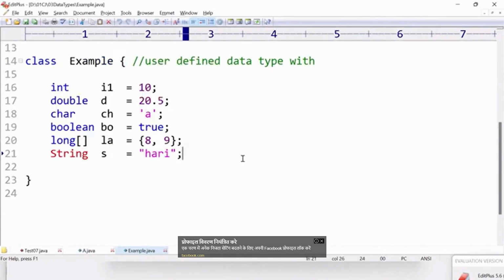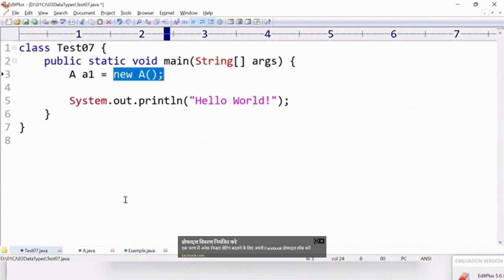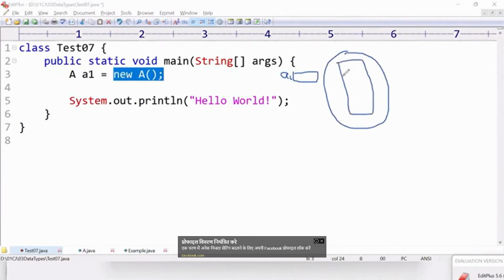Can you visualize the memory? Okay, let me try. So first what happened? Yes, a1 variable. Now a1 circle created. I'm writing a rough diagram, okay? How many variables? i1, f1, bo, ch, e1.